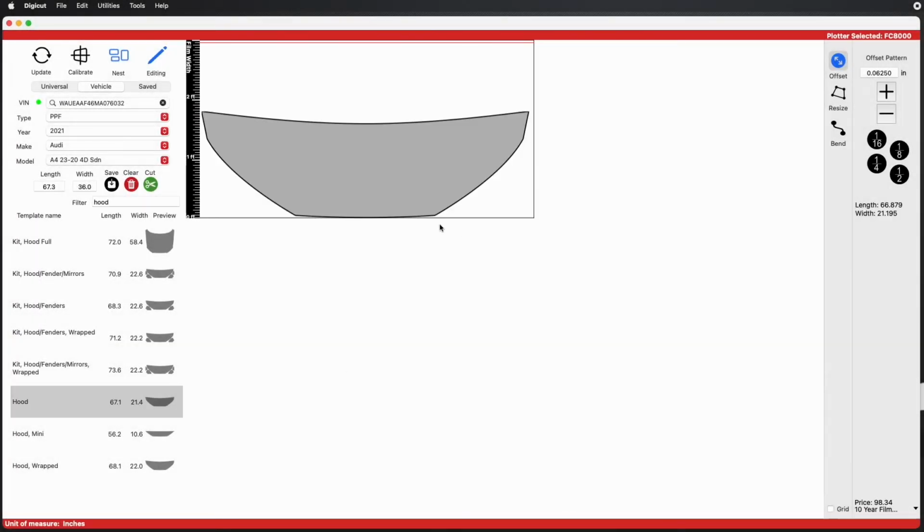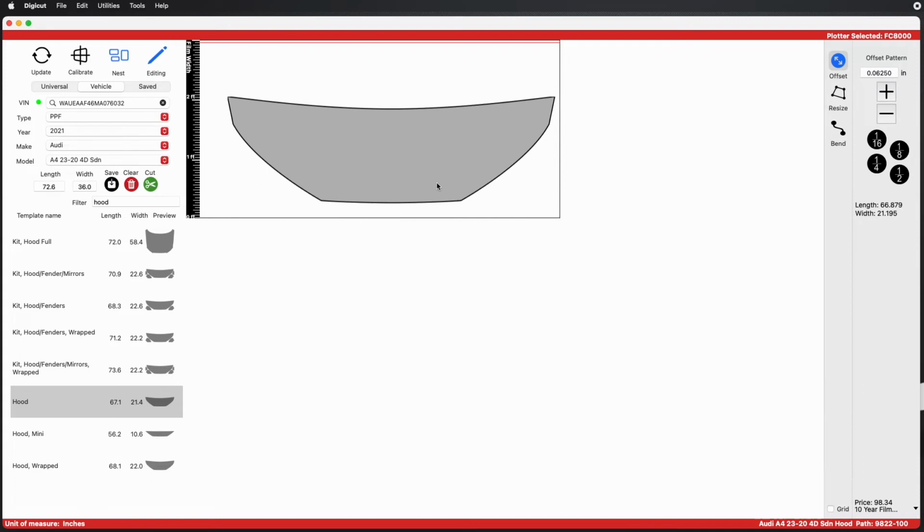Here's another example of the resize tool on one of our partial hood templates. Right-click, select Edit Template. Select two points, making sure that it highlights the edge that you want to extend. Using one of the preset dimensions, click plus or minus to extend or subtract from the template.